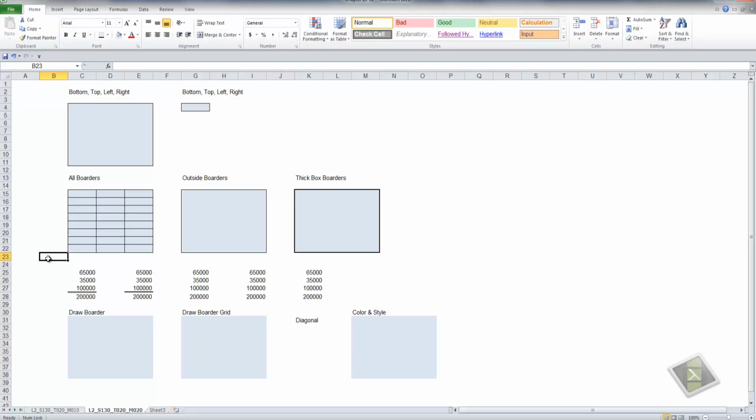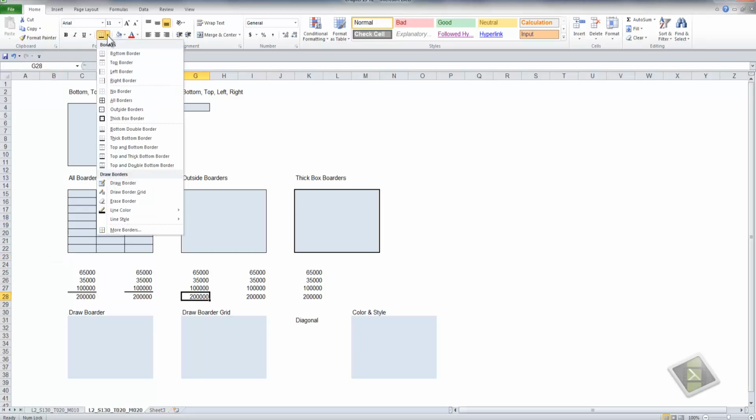And that's sort of good, I guess, for a standalone series of numbers. But if you have a schedule that you have a cascading series of numbers that have subtotals along the way and maybe a grand total at the bottom, some of the other choices might work better. I'm going to left-click the total, $200,000. I'm saying dollars, it's 200,000.